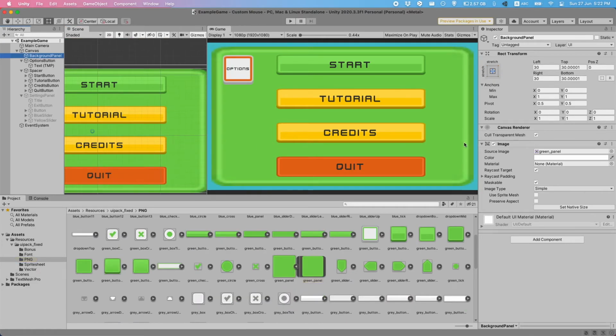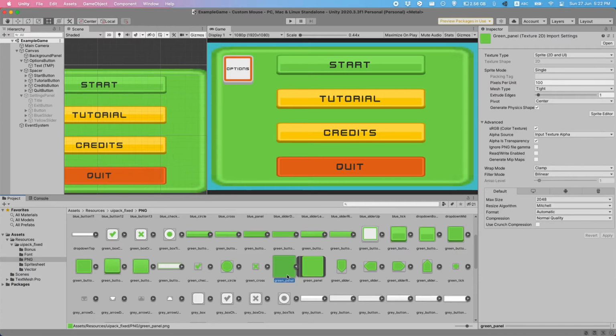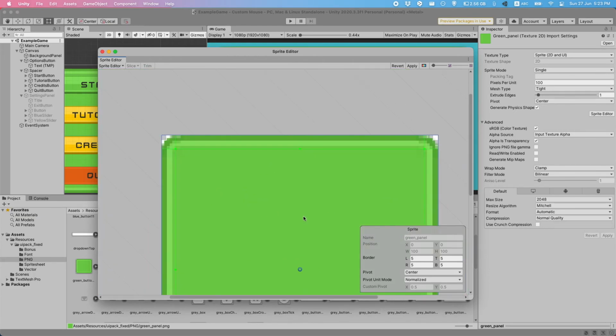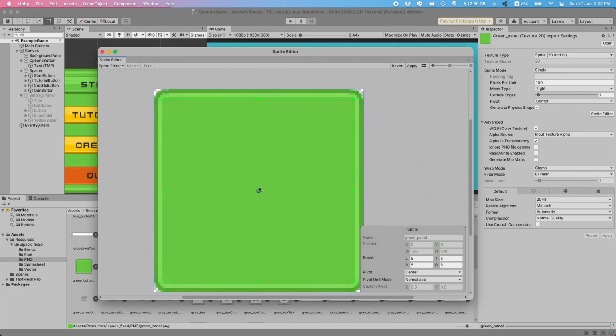What we can do is go to the source image, just click on the image component and you'll automatically be brought there, and go to the import settings. If you click on the sprite editor, you can see the blue lines represent our sprite, but there's also these green ones. Now these green lines are the answer to our problem. What we can do is extend them. And now our sprite is split into a middle part, which will repeat endlessly, the corners and the edges. Let's hit apply and close the window.